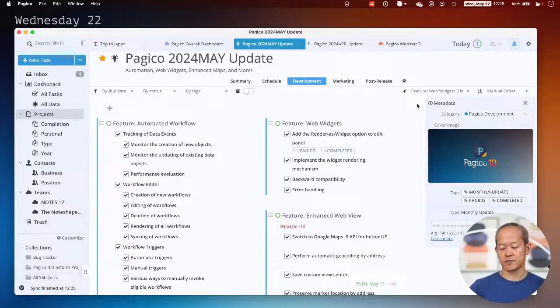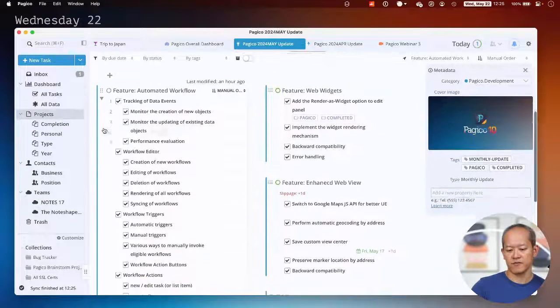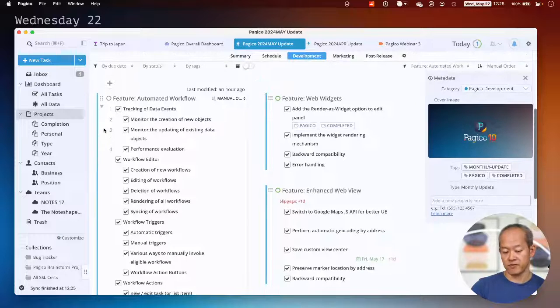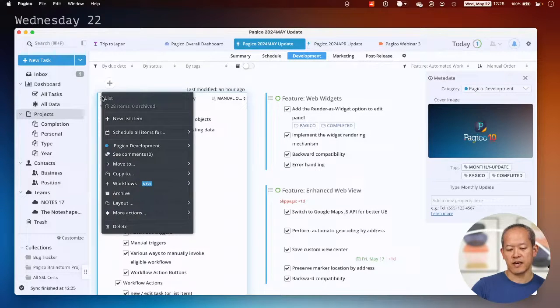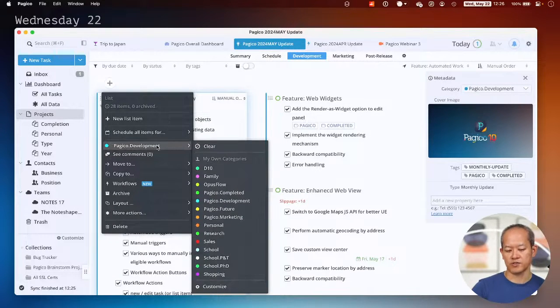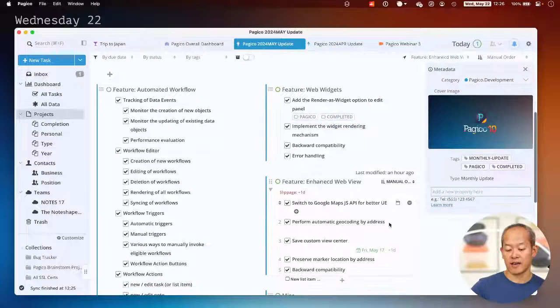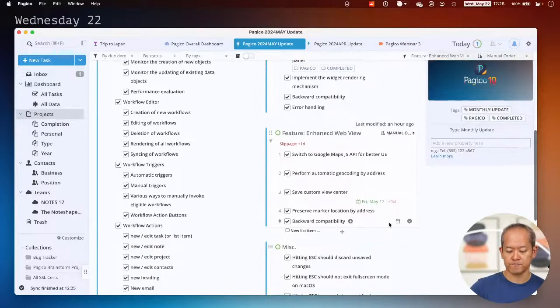So these are categories. Categories can be assigned to projects, obviously, contacts as well, and also all the data objects. Right. For instance, if you look at this project right here, I have a bunch of lists, and every list has the same category, which is known as the Pagico Development Project category. You can also define categories for individual list items.